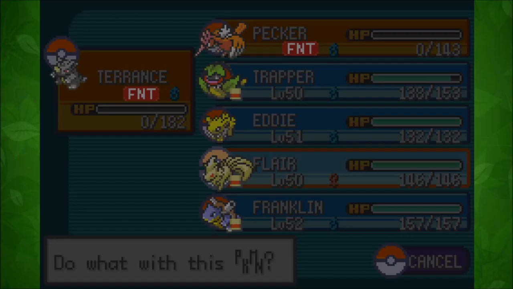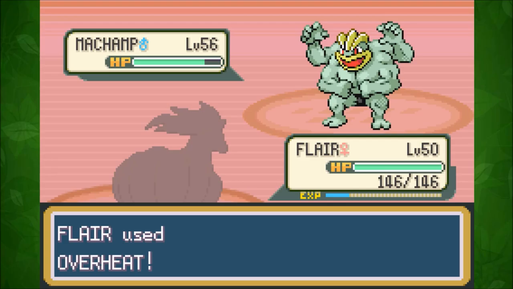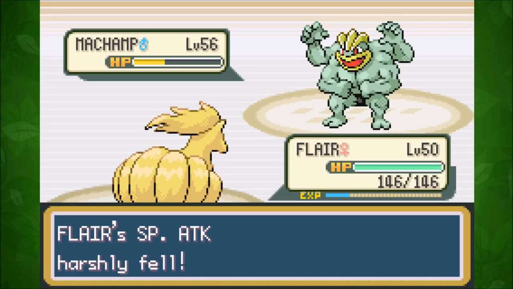Let's go Flare. So he's proven to be a little bit of a harder battle so far. I'm trying to do Overheat, even though it has a rare chance of hitting. Alright, good, good. Should be really effective. What did I lower? Ooh, my special attack. That's the downside of that move.